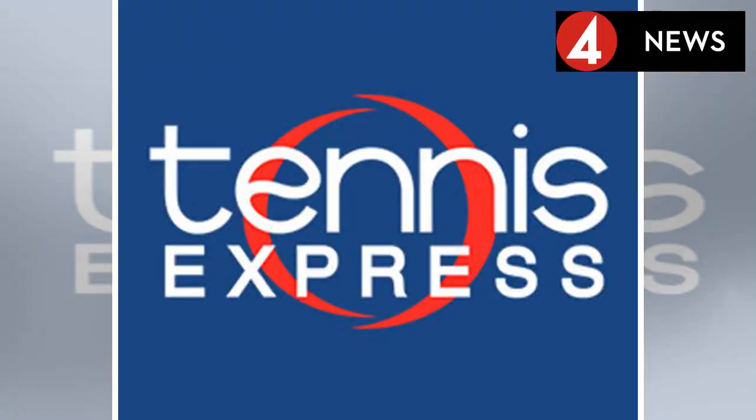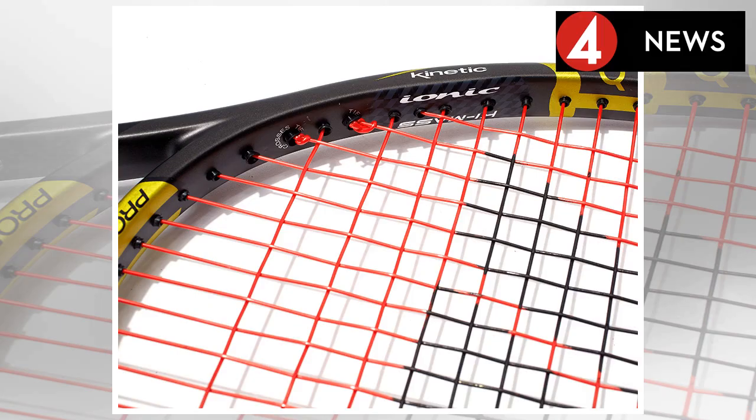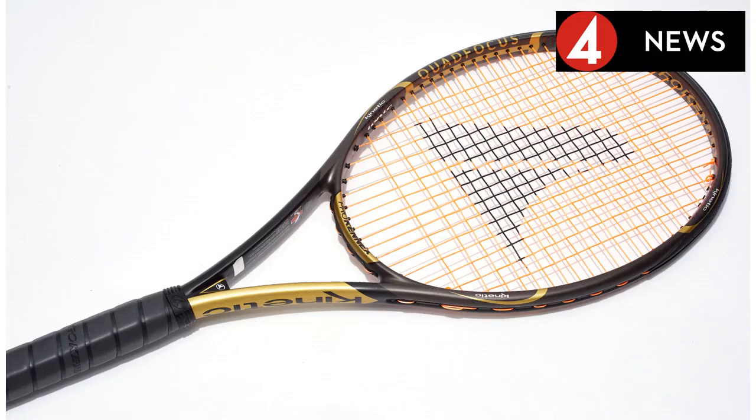Well, Pro Kennex has long been adept at creating frames that blend both power and comfort. The 2019 Pro Kennex Q5 is a modern playing frame with their hallmark comfort technology in a sleek new race car-inspired cosmetic. The Kinetic Quad Focus system has 25% larger micro-bearing chambers strategically placed throughout the hoop for greater power generation as well as increased dampening and shock absorption.